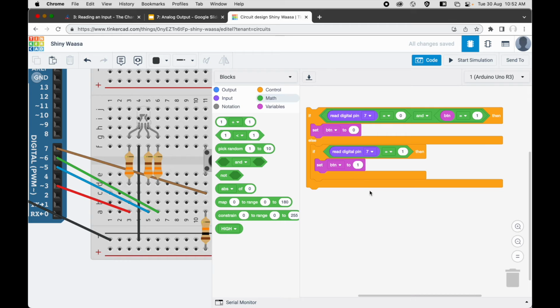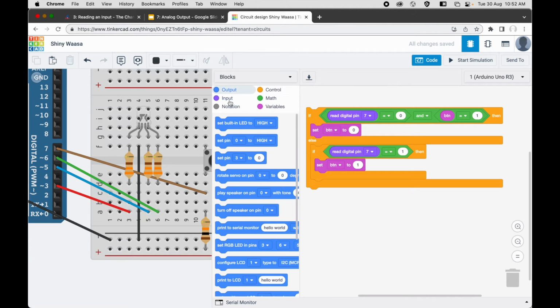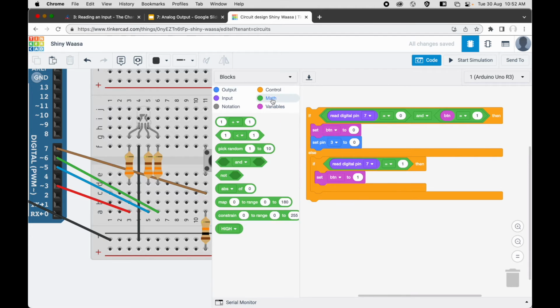But okay, so this is done, and then we will need to say set pin. For this one we will use 3, 6, 5 to set these different pins. So we are going to say set pin 3, 6, 5 to random.